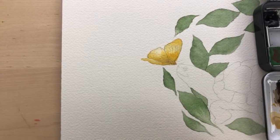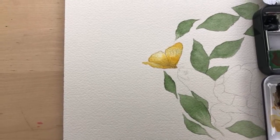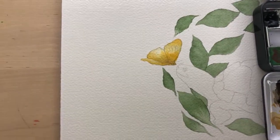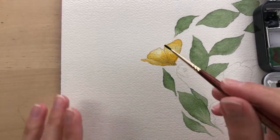Okay. Oops. I just got paint on my phone. Oops. I guess that happens sometimes.